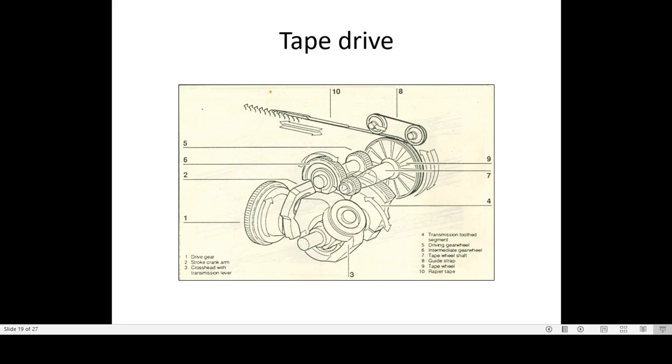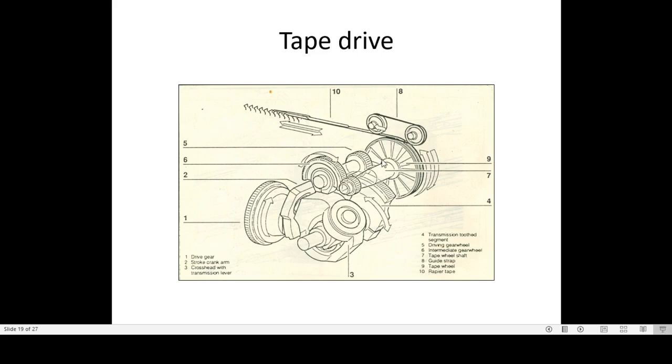the fifth gear, that is the driving gear. From the fifth, the drive comes to the sixth gear, and then it comes to the tape wheel and tape wheel shaft. This is the tape wheel or flywheel. When it moves clockwise and anti-clockwise, the rapier will go forward and backward, and to guide this we have a guide strap at the end. It keeps the tape touching the toothed flywheel. The setting is there; we have to arrange this guide strap tightly towards the wheel.